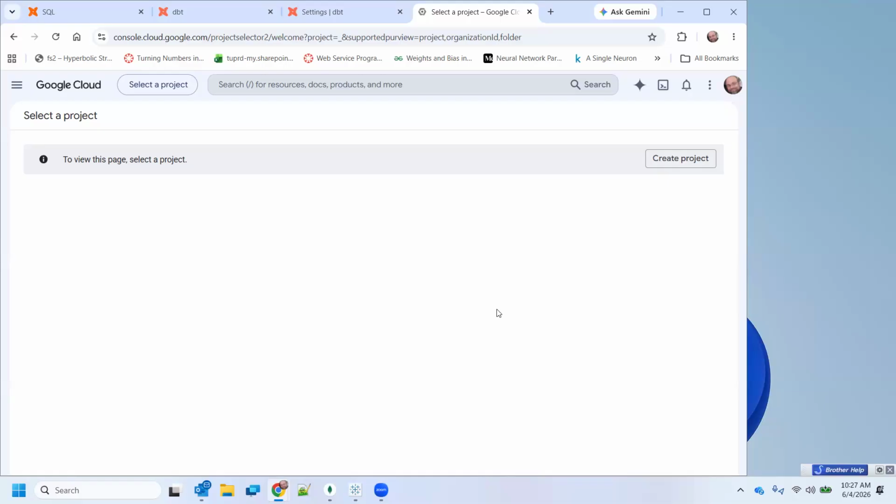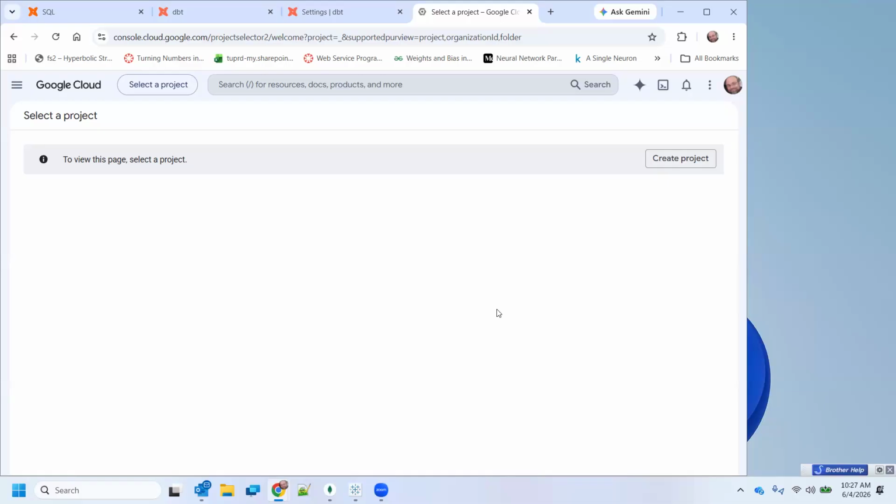I appreciate that. Let me also say right now what I'm using. So you saw me sign up for DBT Cloud with my first name dot last name at temple.edu email address. You can use any one of your Temple email addresses to do that. Just remember which one. And then as far as what I'm signed into here on the Google side of things, this is where the data is going to sit.